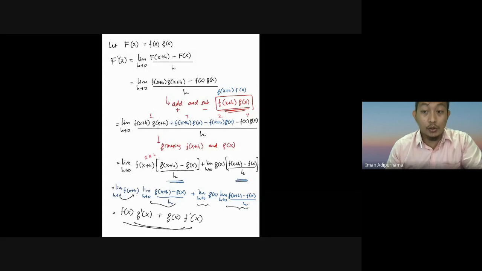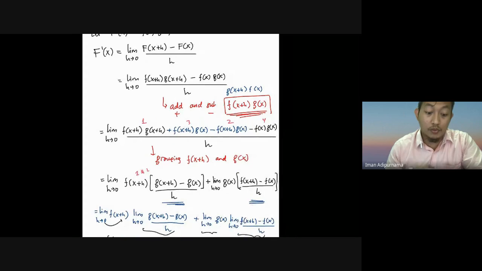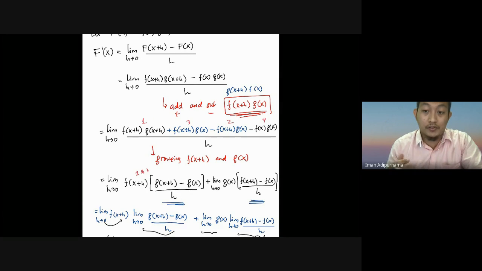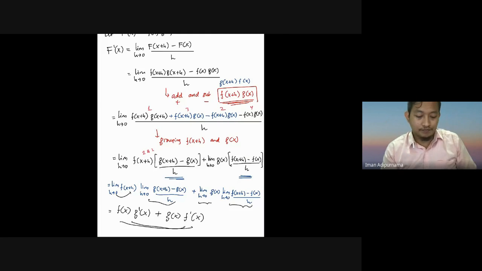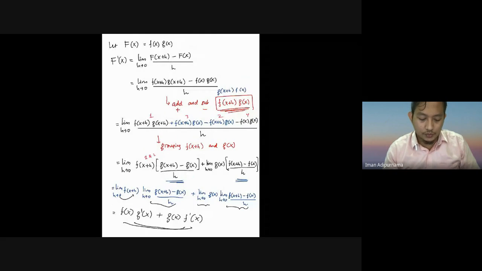And now actually we will go to the quotient rule. Personally I prefer to show you like this one here. I think for me it's much clearer. I think the textbook is also good, but it's just my preference. So this is the product rule, and we proved that this is our formula for the product rule.